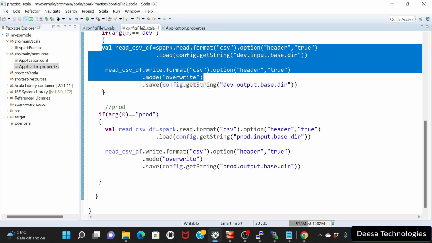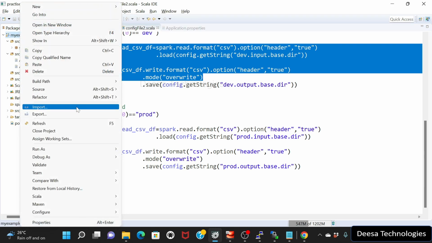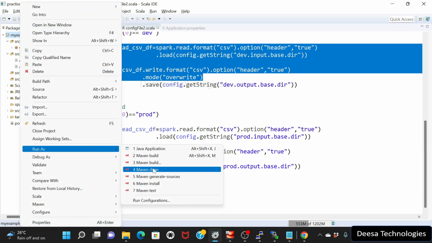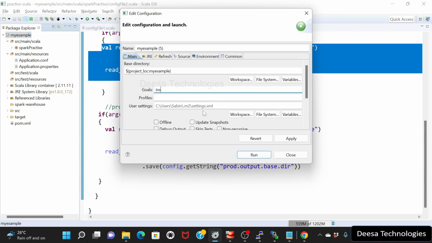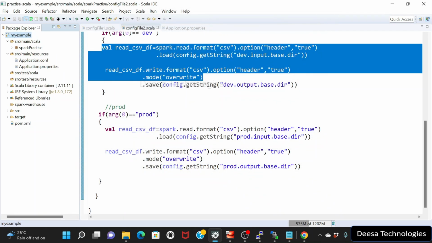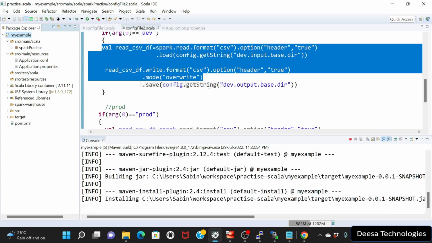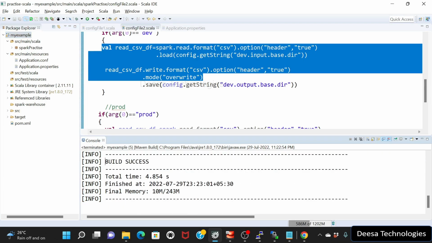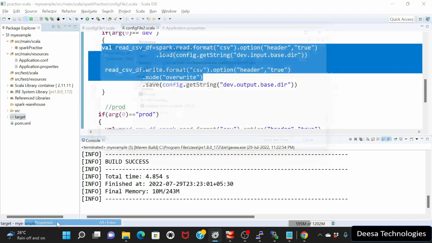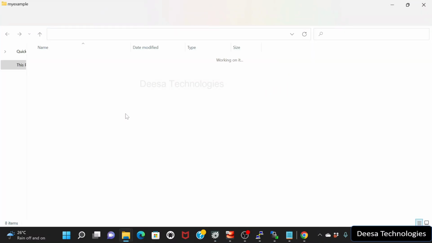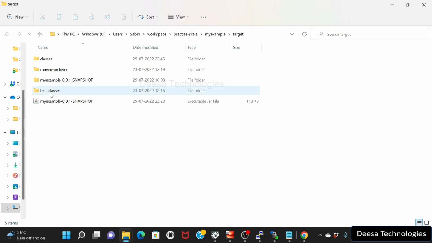So we will save it. We will not be able to run this here, so we need to first save this, build this jar, and then take this jar and deploy it, right? So let's first do that. Right click on your project and then run as Maven build. Give your goal, you can give any goal. So this is my goal, this is install, and it should build the jar soon. Yeah, so the jar is now built, and in the target, I'll go to properties, I'll open the folder and it will take me to the target directory.